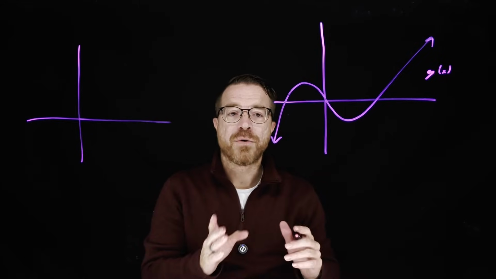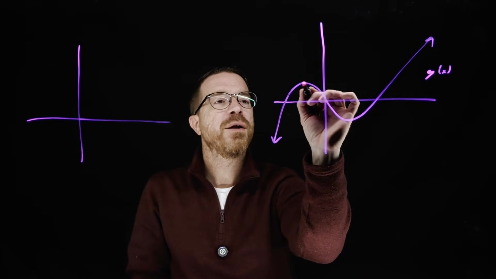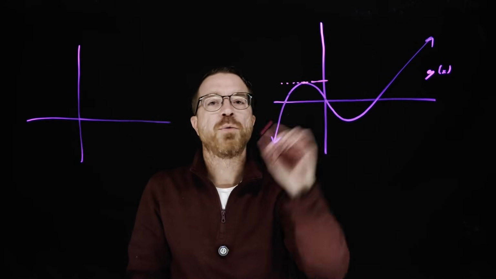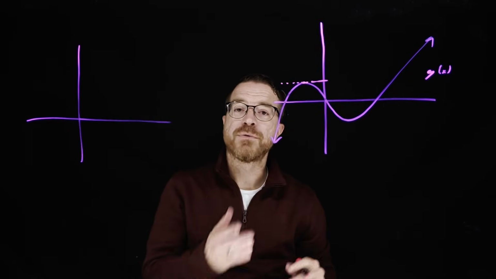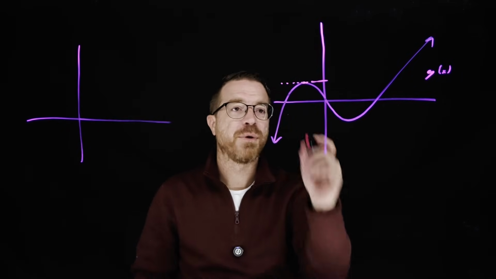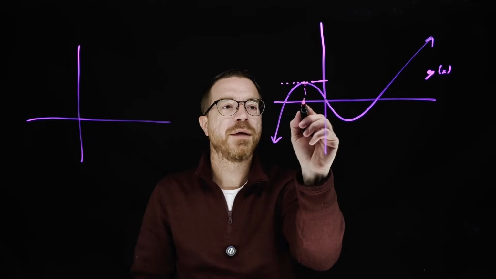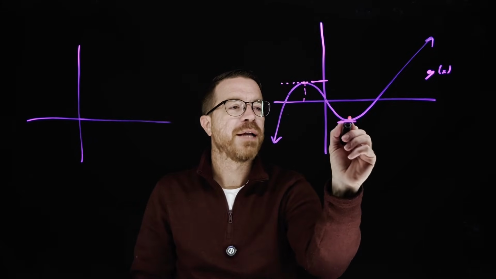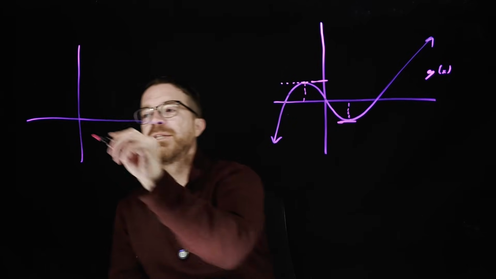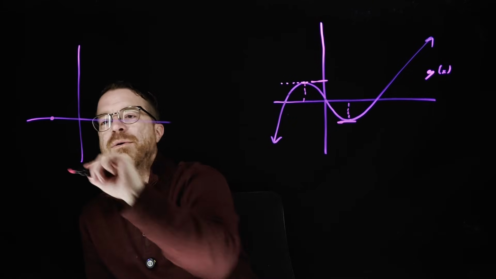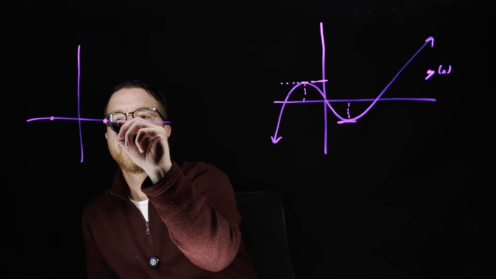So looking at our graph, we're going to figure out, okay, where do we have a slope of 0? That is a point where we're crossing either from positive to negative or negative to positive. So I have a slope of 0 at this point, and I have a slope of 0 at this point. So then I would draw these on my graph. So I'm going to say I have a 0 here and a 0 here.